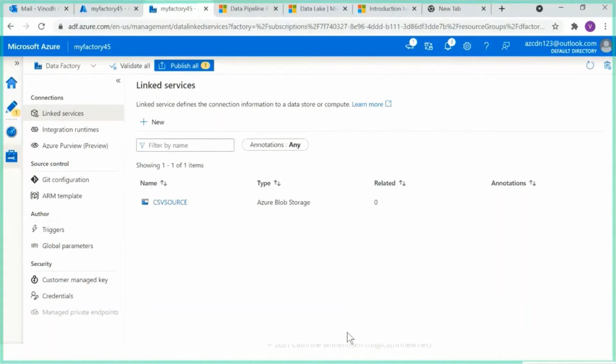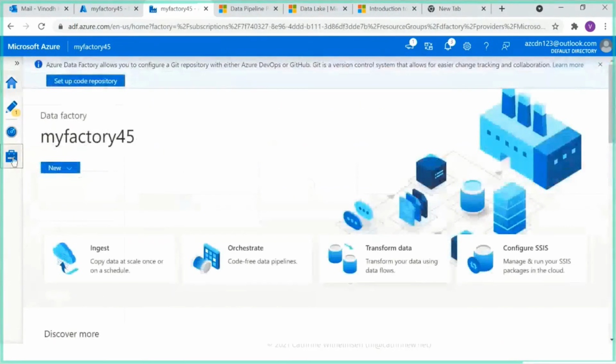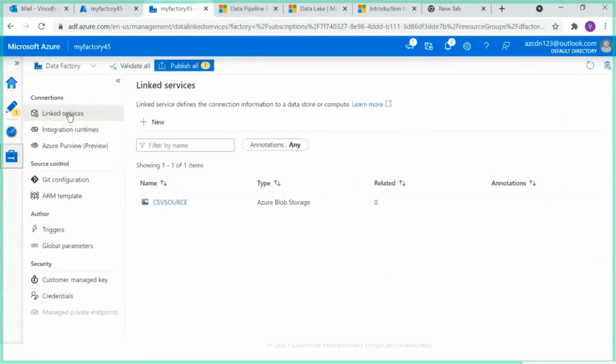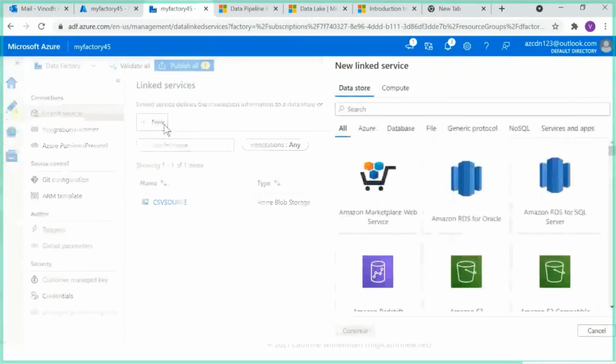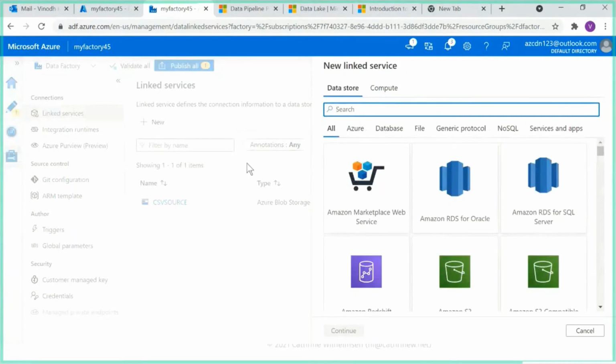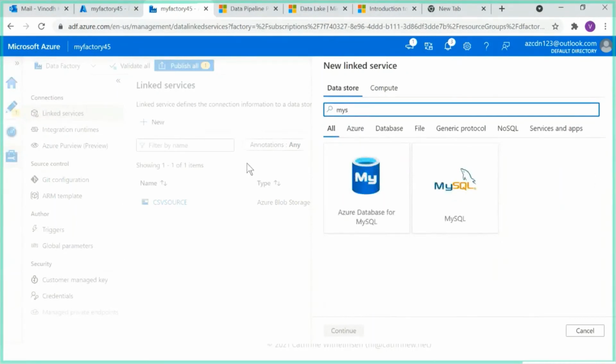Step 1. So I repeat, what did I do? Under manage services, I came into linked services and I clicked new and did the CSV configuration, right? Next I click once more, and if I search MySQL, I find two kinds of possibilities.